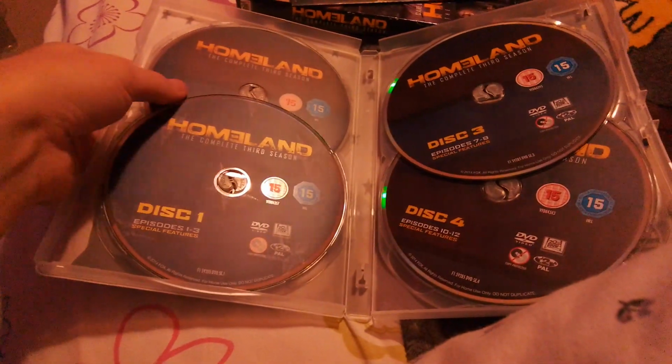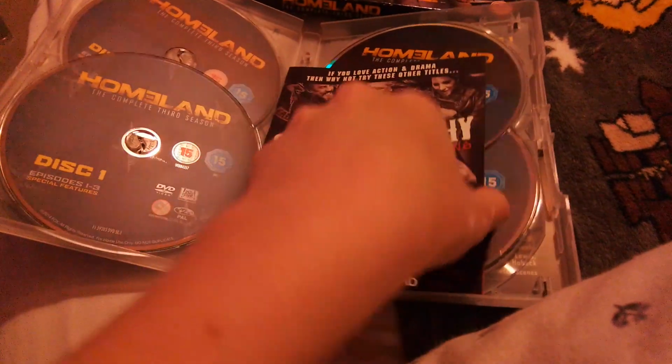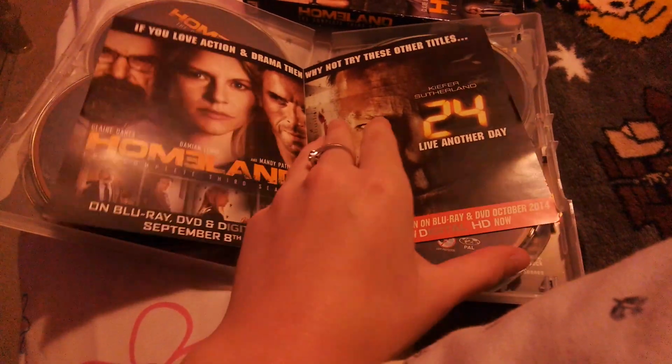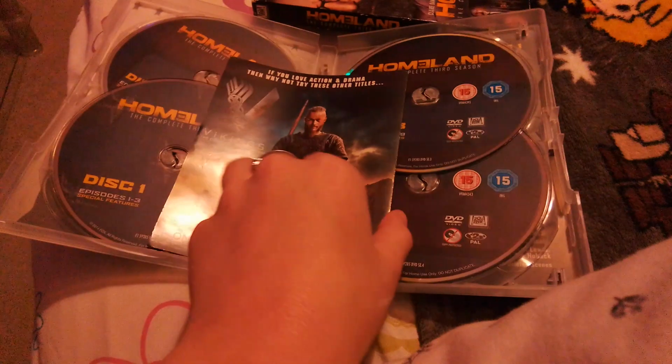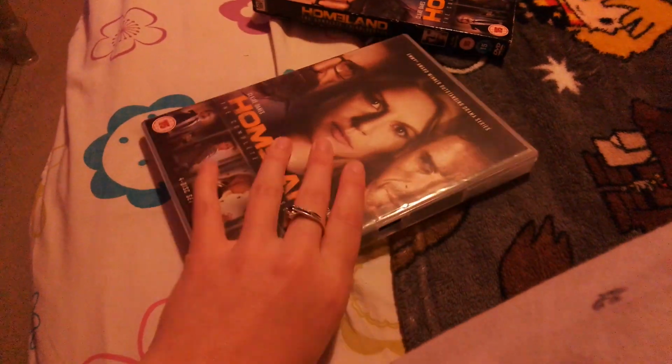So we have disc one, disc two, disc three, and four. And this comes with a leaflet advertising Homeland, 24: Live Another Day, which I have on DVD. And there's Vikings and Sons of Anarchy again. I don't get why it's advertising season three of Homeland because I've already got this.